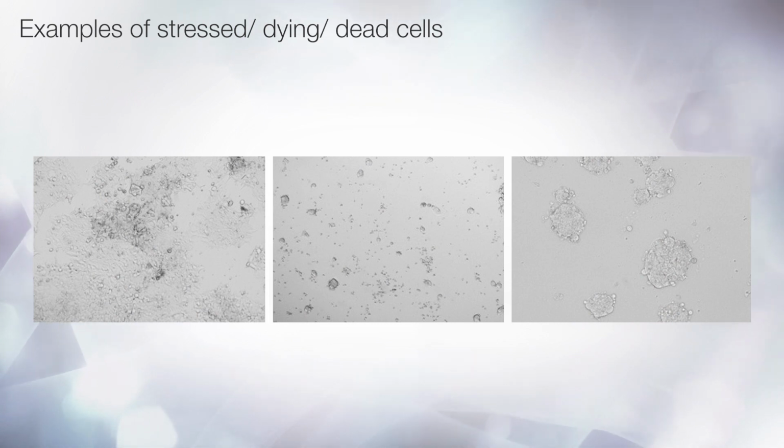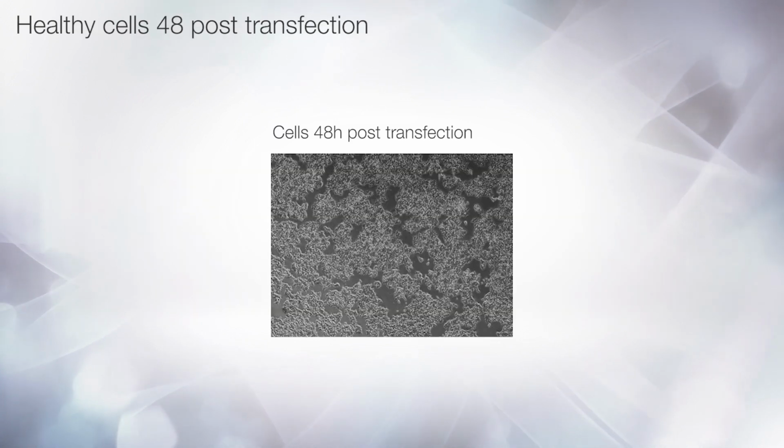At 24 hours post-transfection, cells should be assessed for toxicity. Key things to look out for include cell stress, death, and contamination. If cells look stressed, refreshing the media can help them to recover. At 48 hours post-transfection, add puromycin at the optimal concentration to start selecting for the expressing cells.